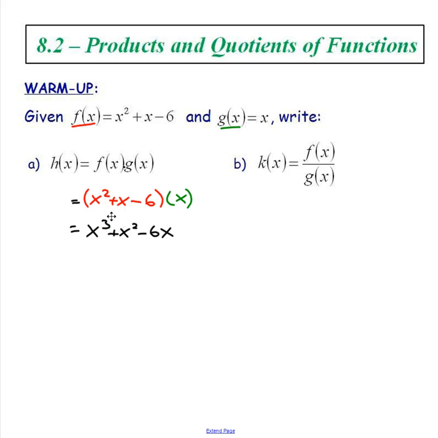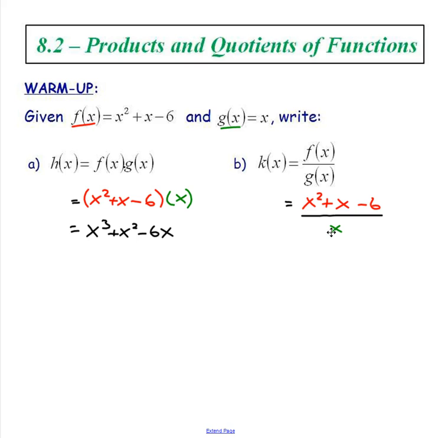All right, so let's take a look at your k at x now. I'm going to divide the f at x over the g at x. Now, if you can simplify further, do it. So this one could be divided by x, and this could also be divided by x, but this one can't be divided by x. So instead of simplifying further, I'm just going to leave it as is. This is as far as I'm going to go. I mean, it's a rational function, and that's your answer for k at x. Okay, so the algebra is not too difficult.